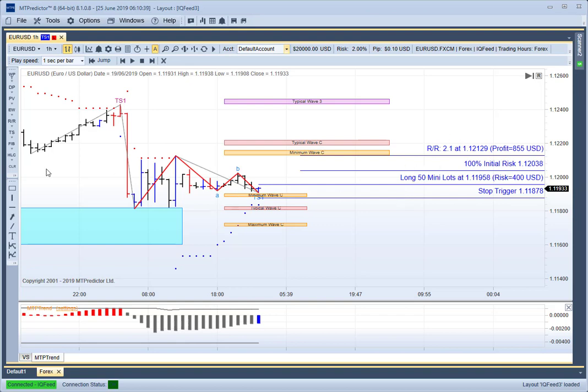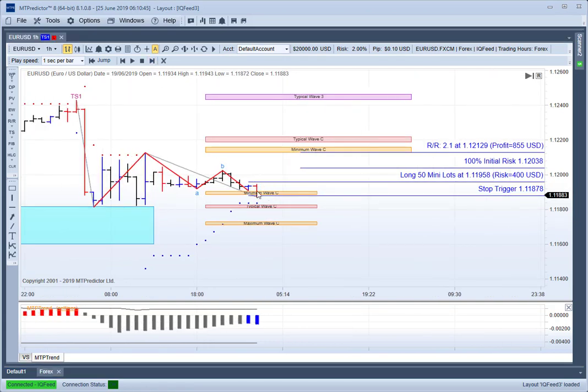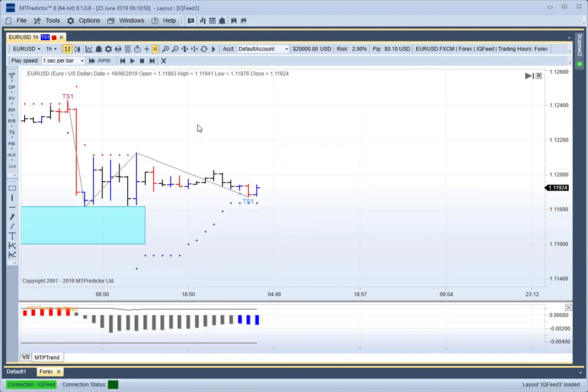Now I'll talk about this target in a bit, because if I go forward you can see that you are not actually taken into the long trade. The market then came down to below the stop level first. Can you see that? Came down to the stop level, so therefore you'd have cancelled any orders because it wouldn't have been an executable trade. If we go forward, clear everything off. So even though there was a history triangle here, it wouldn't have been an executable trade because you weren't actually taken into a long trade to start with.